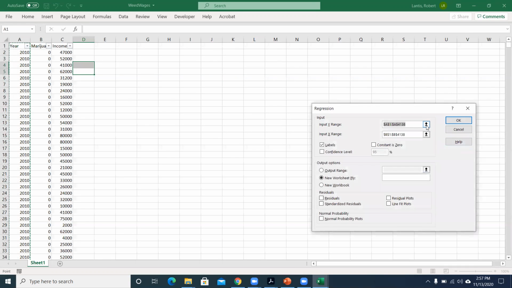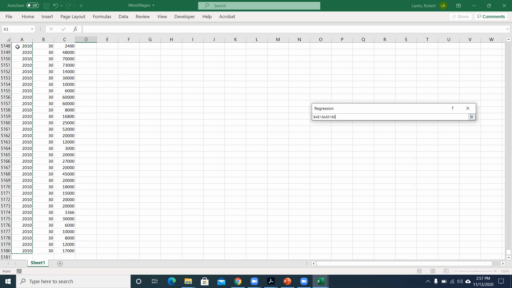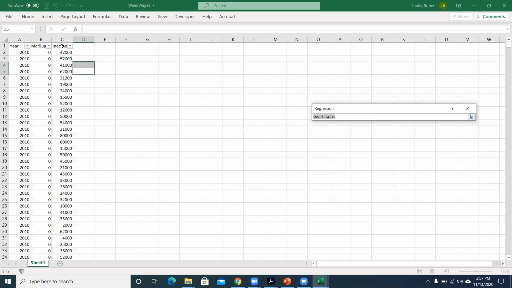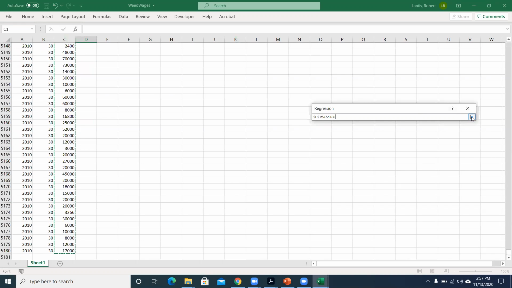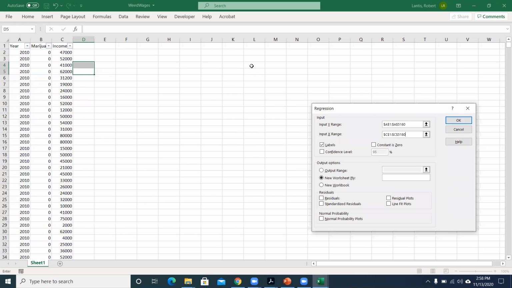Hit OK. Now I'll select my Y range. Make sure that it's for this data sheet. You see how it kept in the old values, so now that we're on this new sheet, I'll have to make sure that we select these. Okay, so I've selected my Y variable to be, oh, what did I do wrong? If I go back up here, first of all, I selected what column? I actually selected the year. The Y variable I wanted was actually income. So I'm going to change this.